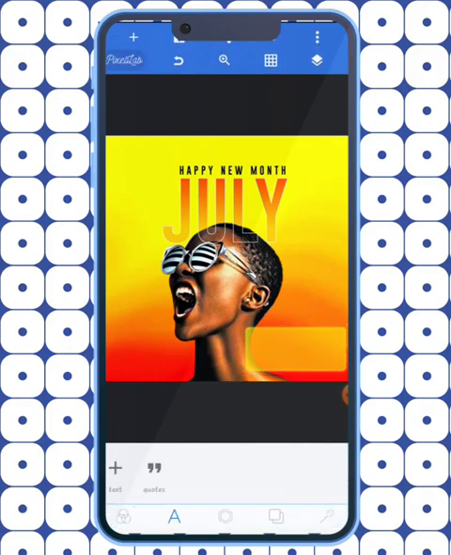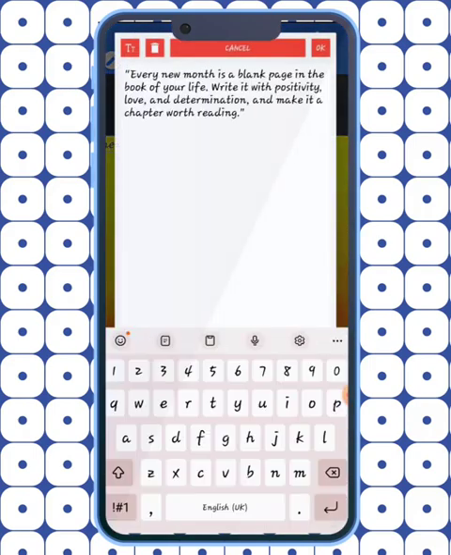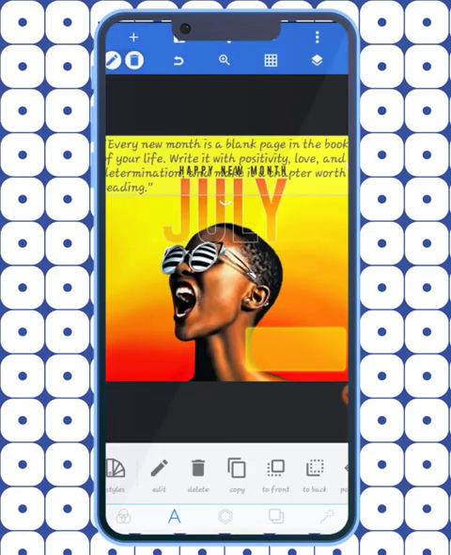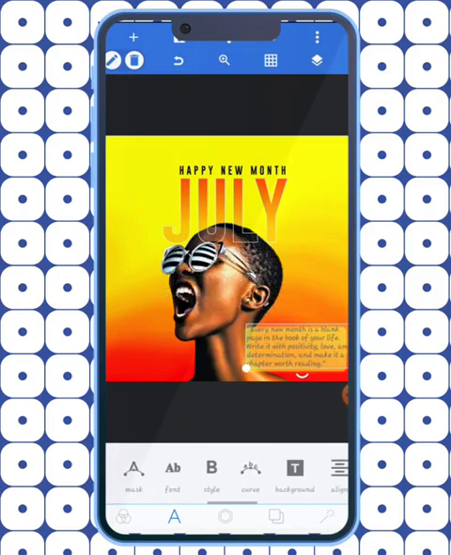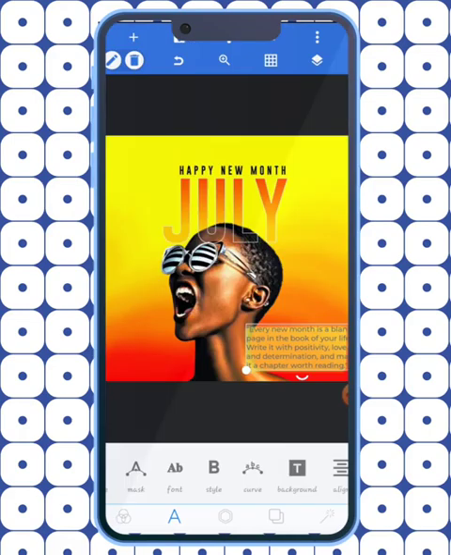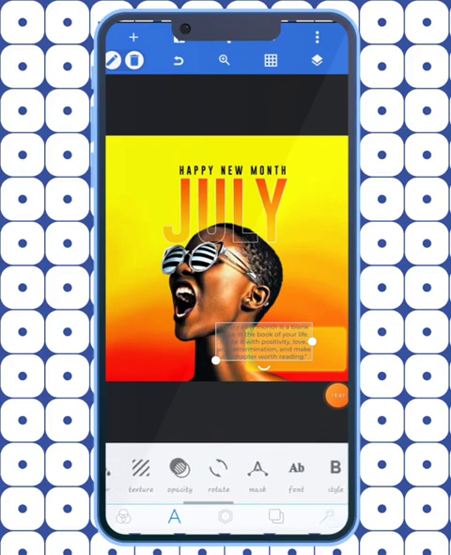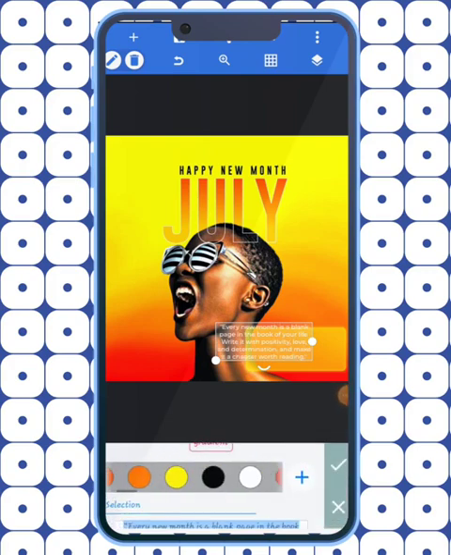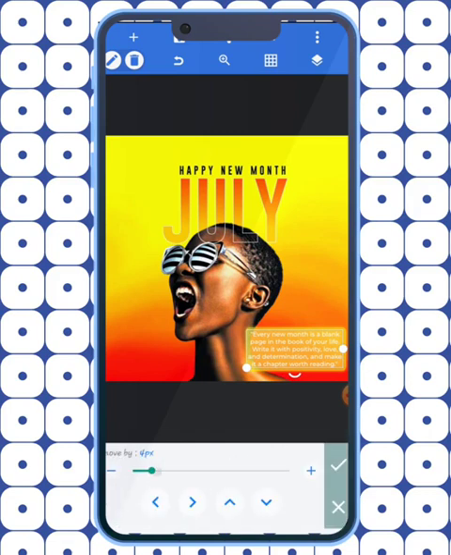We are now going to bring the text. I've already copied that text, so I have it right here. Once I bring it, I'll just reduce the size, position it here, and change the font. The font we are going to be using here is Montserrat. I'll bring it right here, come to alignment and choose center alignment. Then the color, I'm going to leave it at white. Let's position it well.